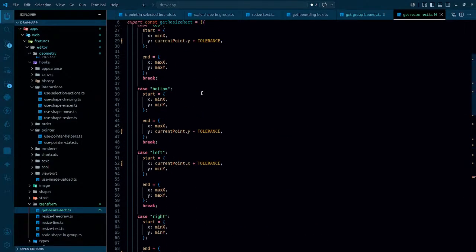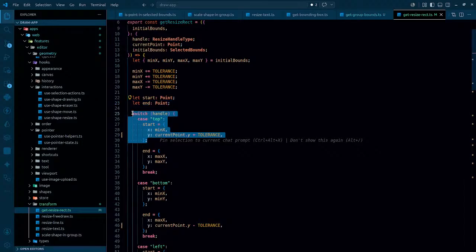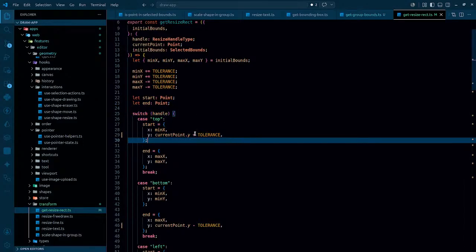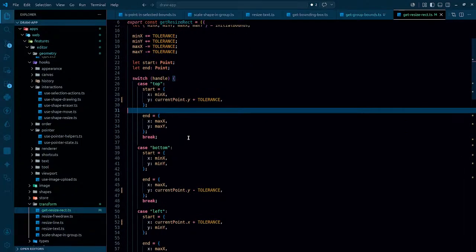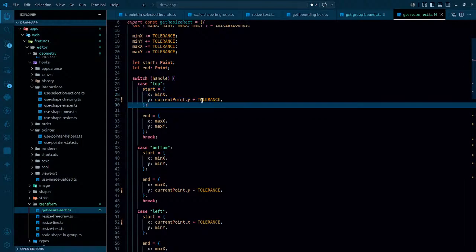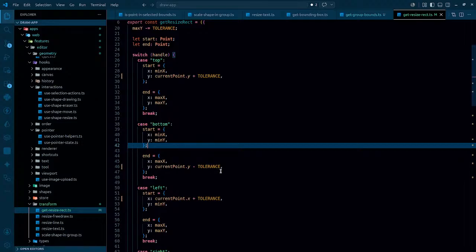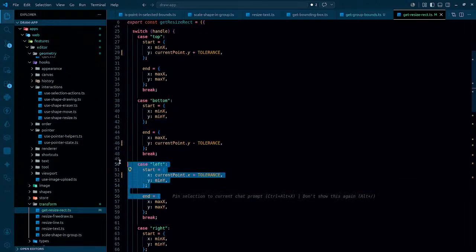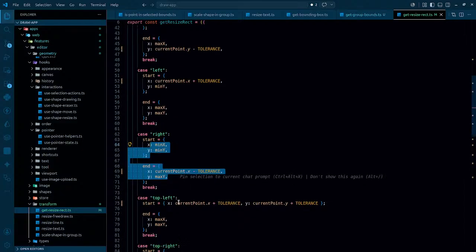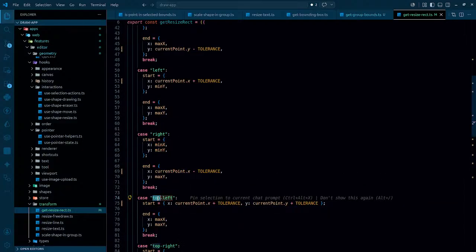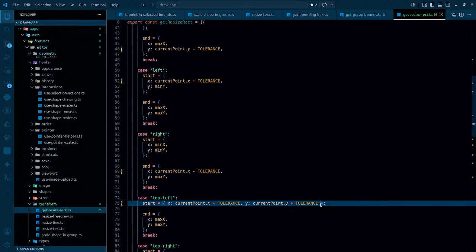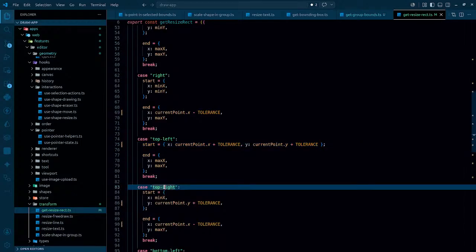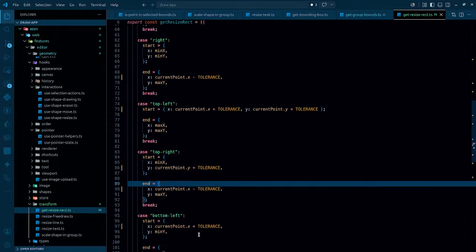What are we doing? Exactly at the top, I have to remove the tolerance. For that I have to add, because adding the tolerance means going forward. Going forward means removing the tolerance, as simple as that. So from the top and all we have to add the tolerance so that it gets removed, and from bottom we have to subtract. So from the bottom we are subtracting it, from the left we have to add, so this is done. From right we have to subtract, so we are doing this. From top left, so from the top I have to add, left I have to add, so I'm adding it both the sides. Top right, so top add, right subtract, so top add, right subtract.